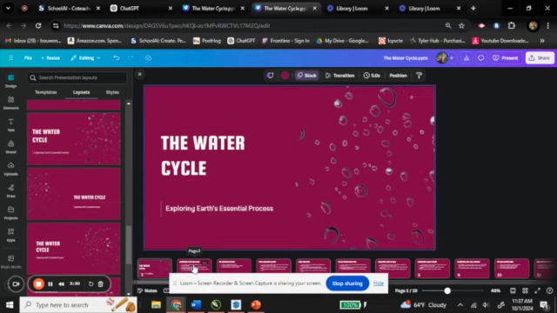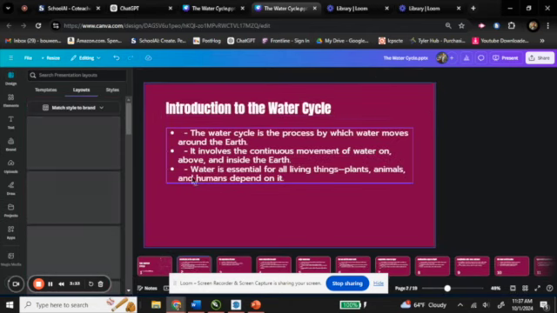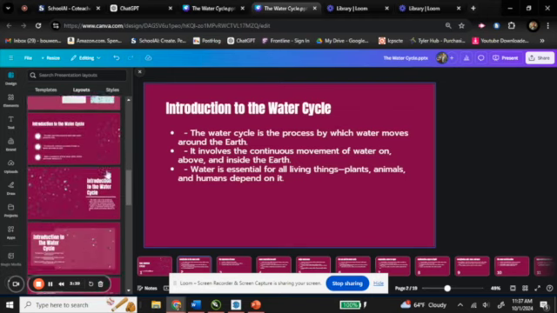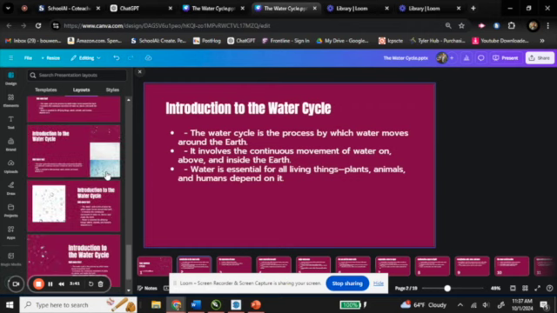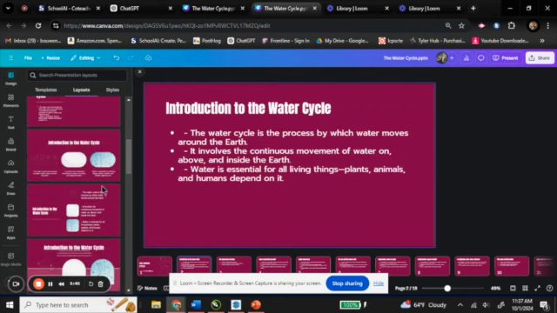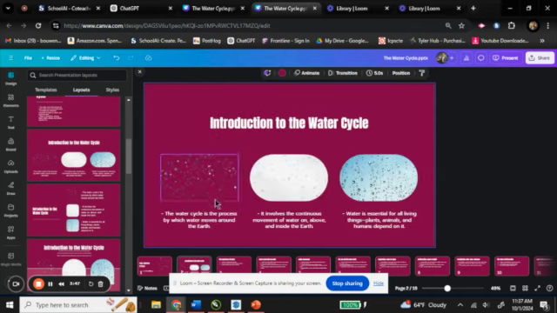I want to pause here and talk a little bit about my outline. There were image suggestions that ChatGPT gave me on every slide. And when I originally uploaded that document to Canva, it was giving me very bad image generations based off of ChatGPT's suggestions. So I went through and deleted all of the image suggestions, and then I got much better images.